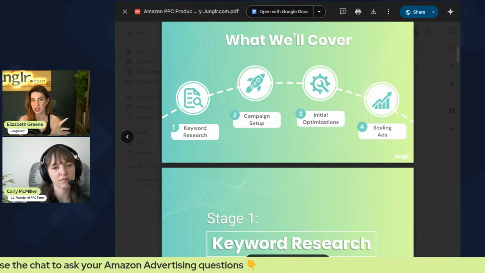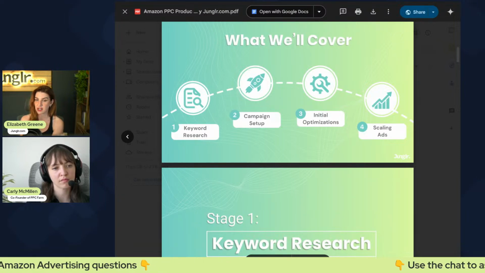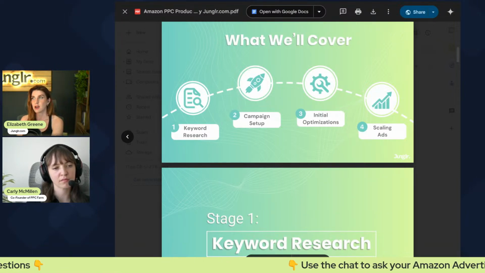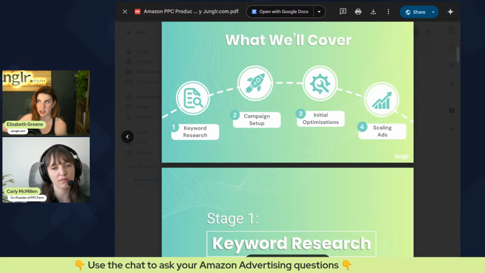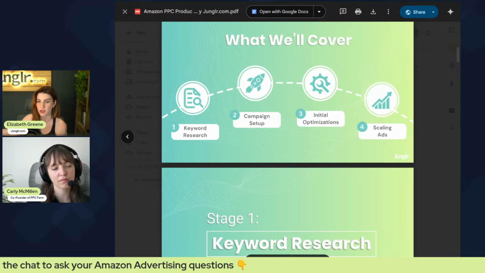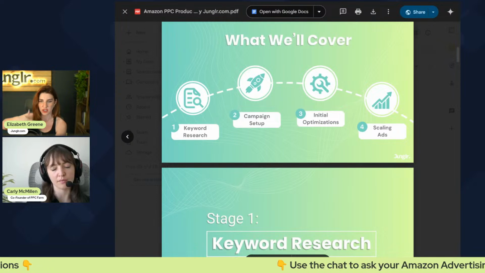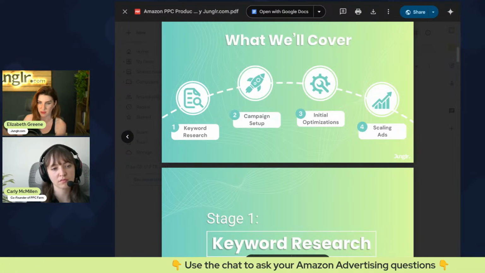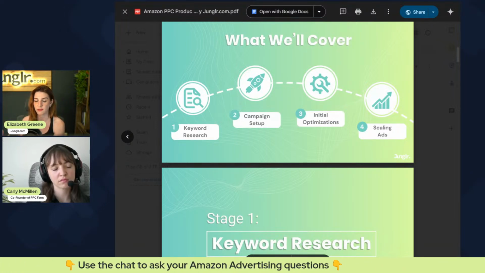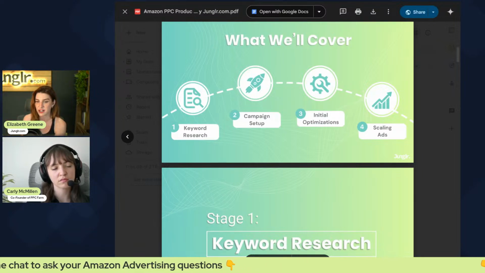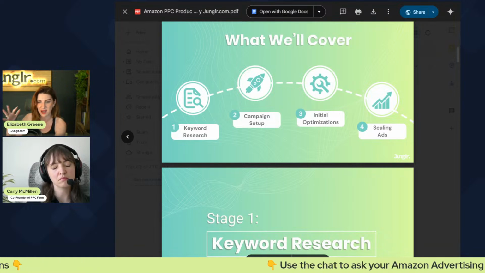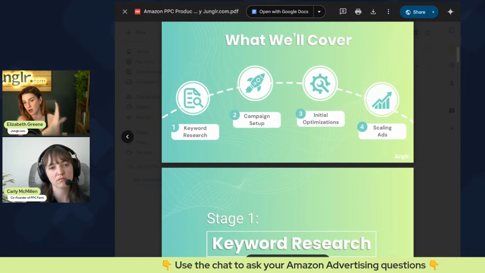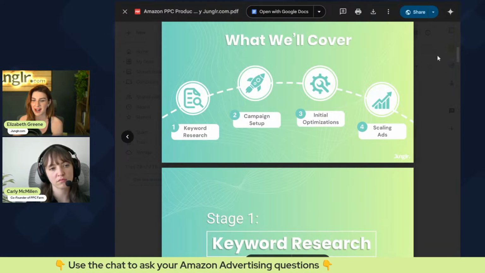This is a very aggressive, got-to-hit-the-ground-running strategy. I have talked to other clients who want a little bit more profit focus. I'm like, all right, then we're running our old school launch strategy that we ran through 2023 and the beginning of 2024. That's not a bad strategy, which is your typical find a bunch of keywords, launch exact, phrase, broad, throw some autos in there, see what works and scale from there. That's not necessarily a bad strategy, but we found that you can't find those key rank keywords as quickly. It gets muddied in that strategy. And so this is a hit-it-hard-out-of-the-gate kind of strategy.